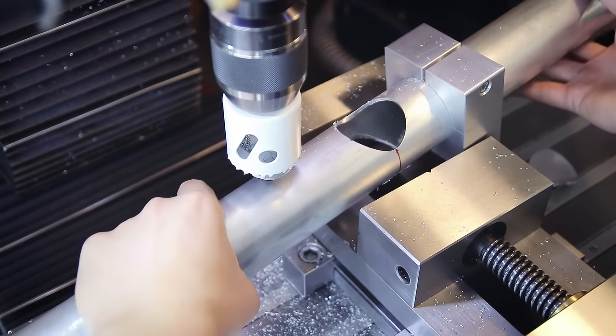Everything's looking good, so the next step is to cut the miter for the steering tube into the donor frame. After putting this on the mill, I'm lining the frame inside the block — I need to make sure to cut this miter in the same plane as all the other ones, and it also needs to be at a specific angle in relation to the steering tube. As usual the setup takes way longer than the actual cutting, and now this goes back into the jig to check the fit. Again it's looking good, so I can now set up the steering tube in its own fixture.